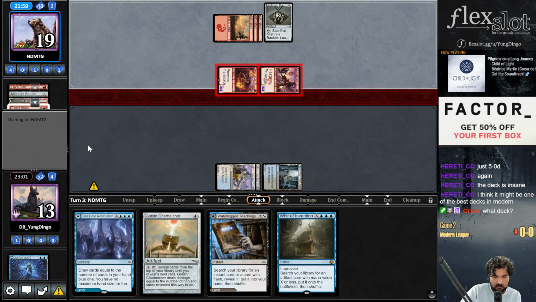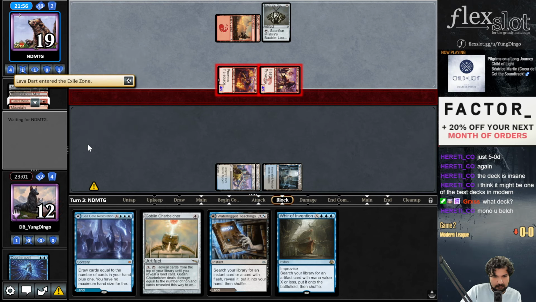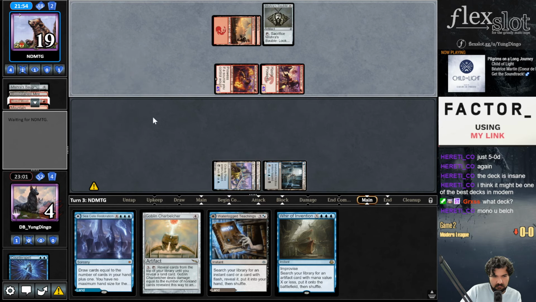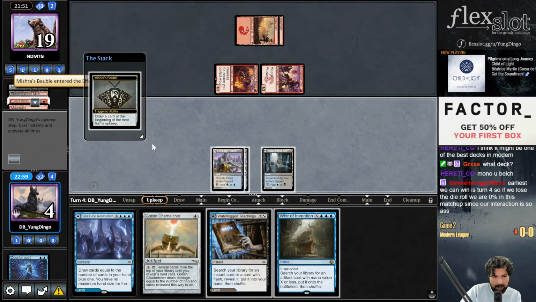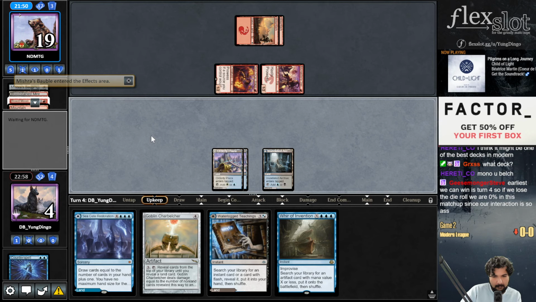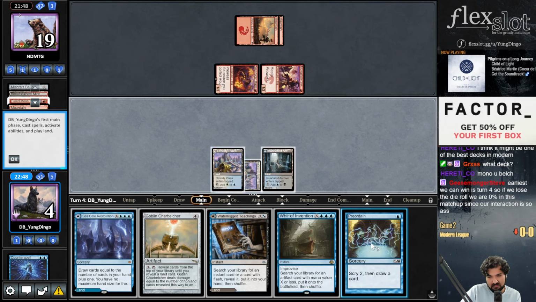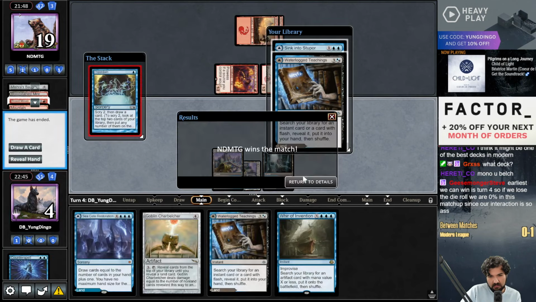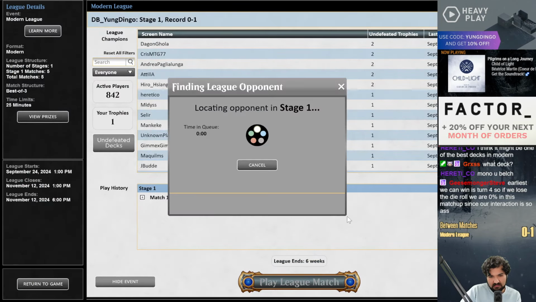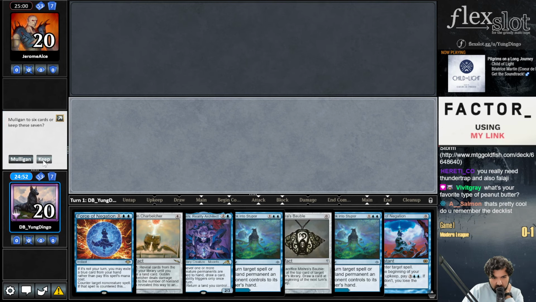Taking 6. 7, 8, 9. I'm once again dead to a single spell. But I think I can Preordain into... Nah, I'm just dead. I think this hand's reasonable.